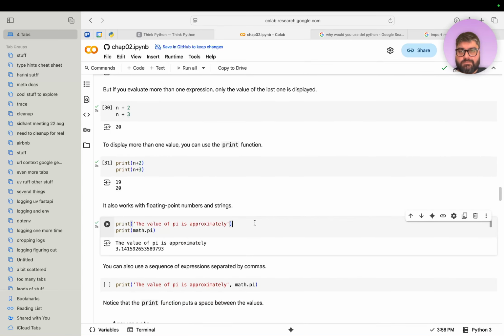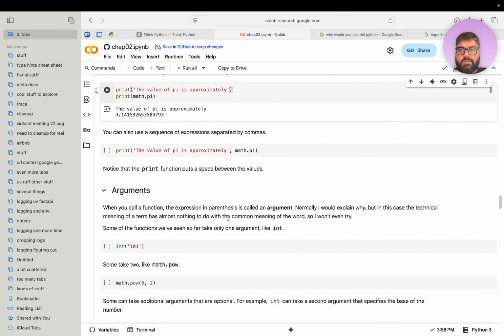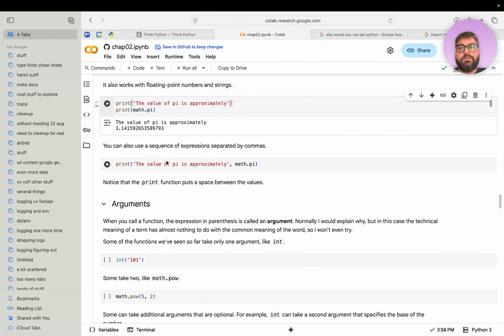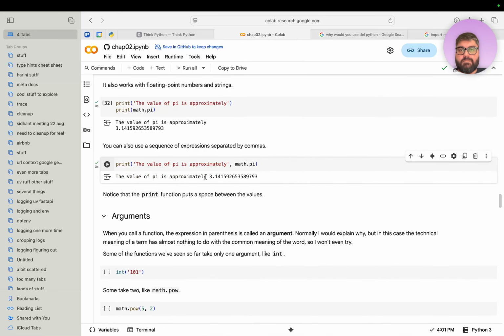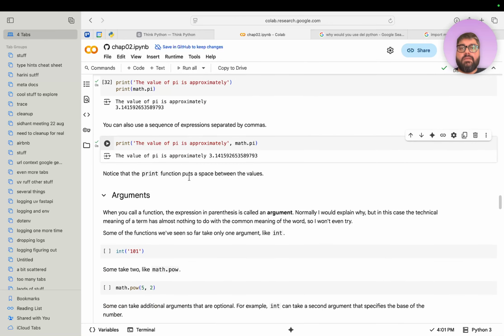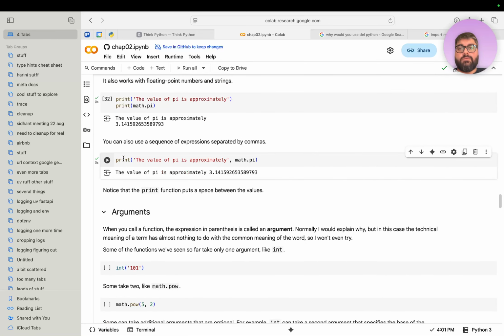It also works with floating point numbers. Okay, yeah, you already got through this. So you can print multiple things and separate them by commas. Notice that print puts spaces between the values. So if you do this, it'll be blah, blah, blah, space, blah, right? And as we saw earlier, we can modify that if you hover over print.